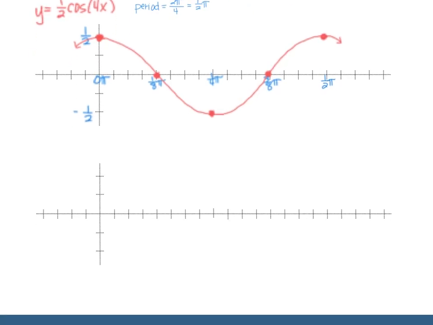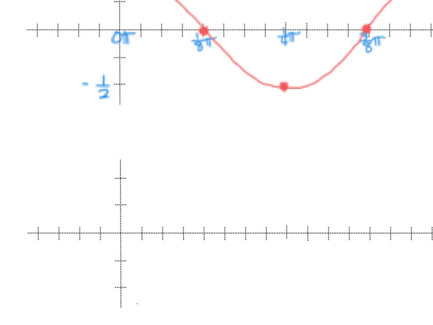Okay, so one more and then we're finished. So let's do y equals -2 cosine x over 6. Now the book might write x over 6 like that. You might want to think of it more like 1/6 times x, but they're the same thing. X over 6 and 1/6 times x are the same thing.